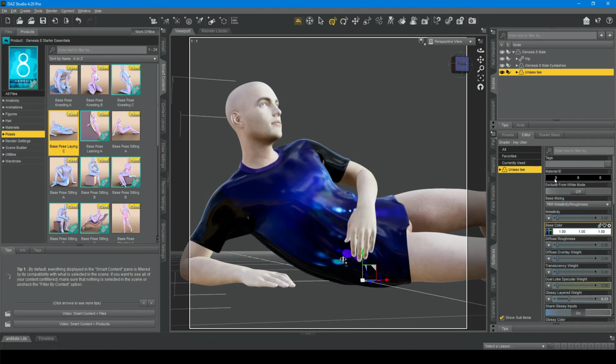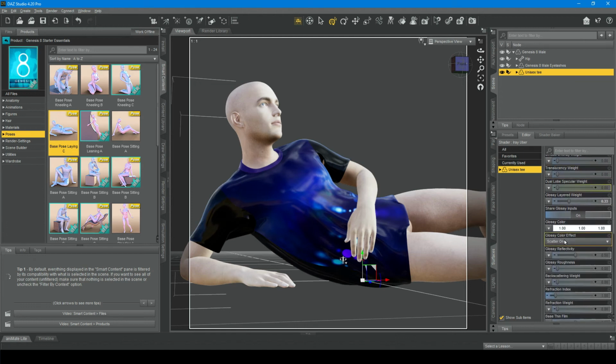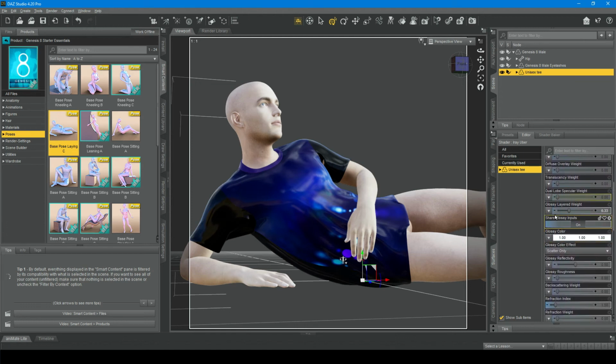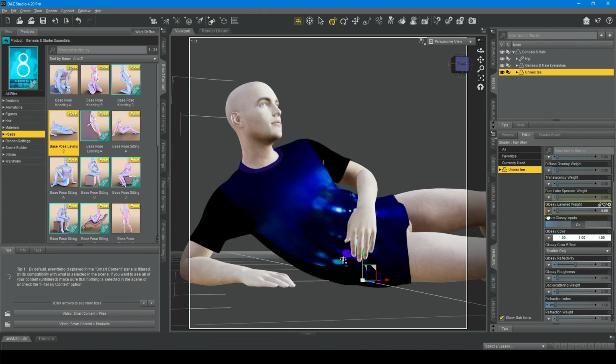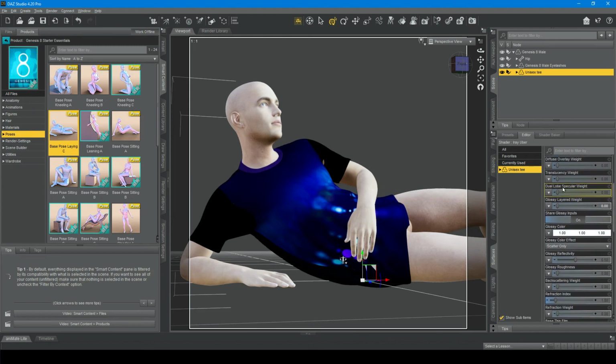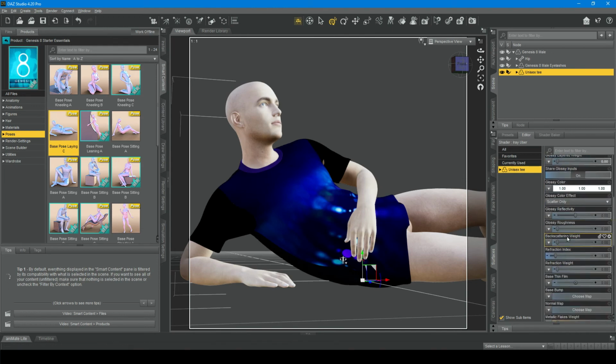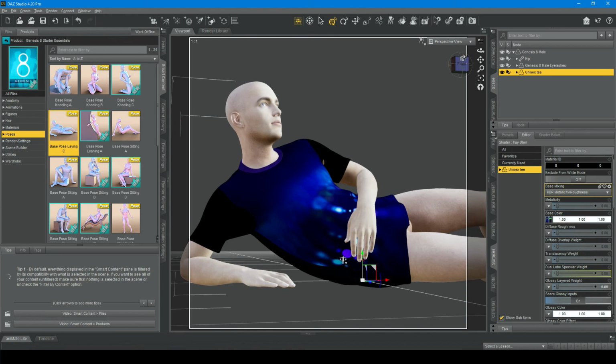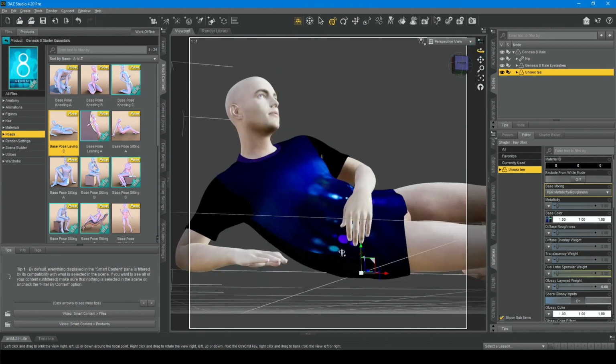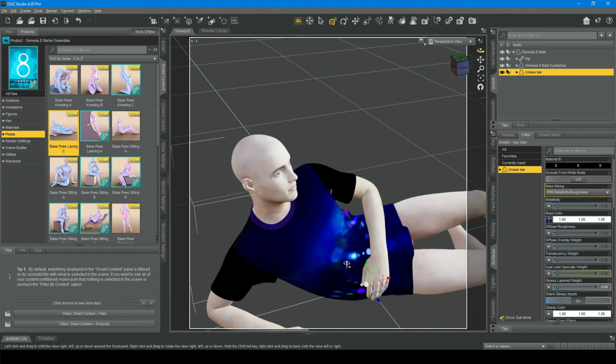But it looks a little glossy for some reason, and I don't know why it automatically changed it like that. What we're going to do is go over here and change this glossiness down. Okay, that's all you've got to do. Glossiness layer. There's other things you could do here. You could play around with this and see what happens. There's translucency, diffuse, all these other things down in here. Feel free to adjust these and play around with it. But the glossy setting is what got rid of the glossiness, right? Obviously, it's going to be glossiness, so that was the obvious one to look for, and that's it.